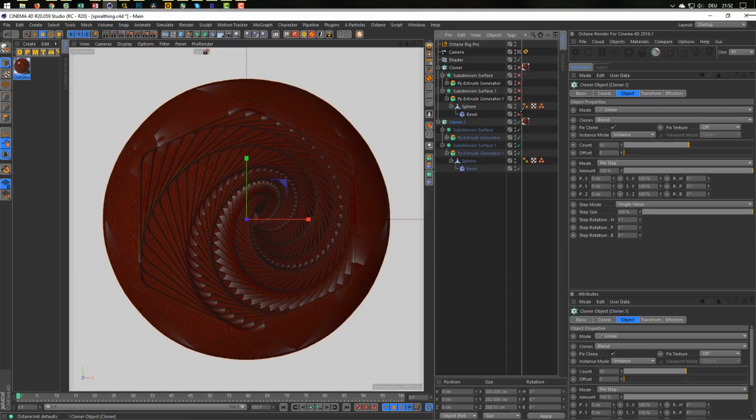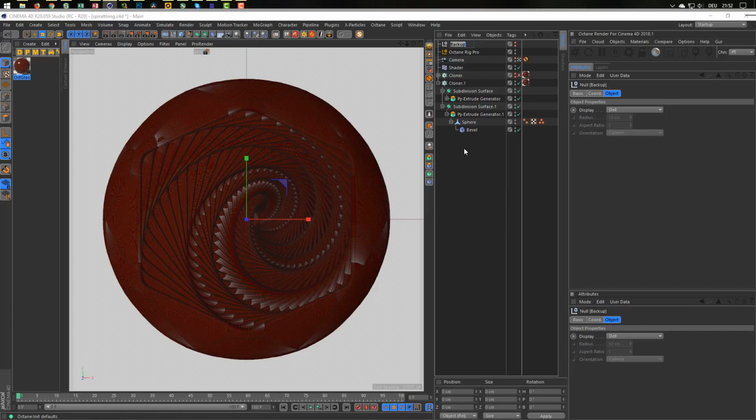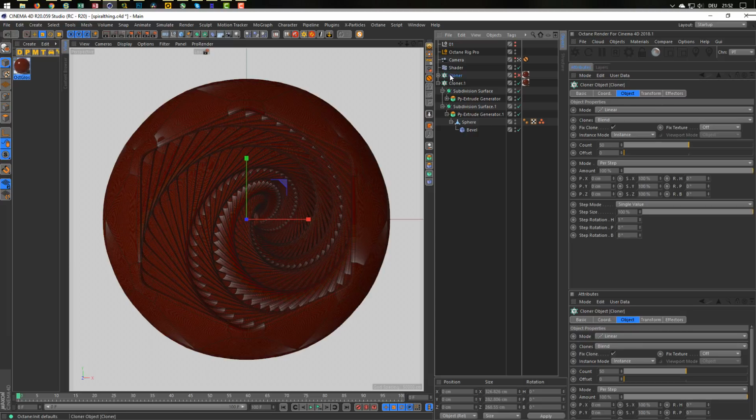So this is the backup folder. Drag the Kloner in here. So okay, and save it. Now, no Kloner.